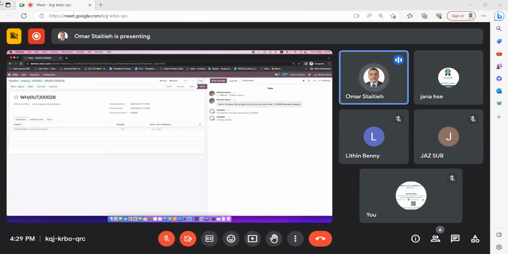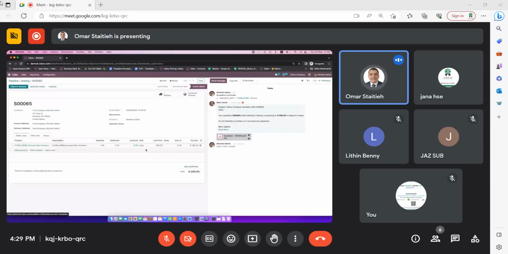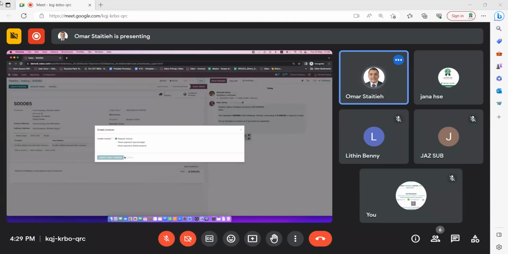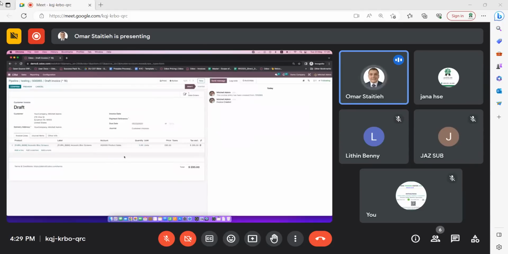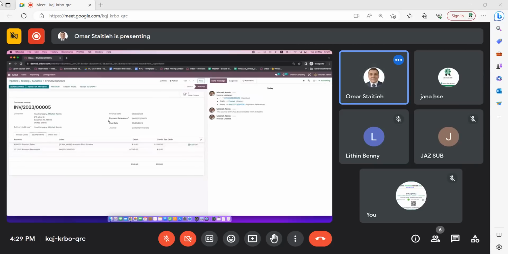And as you can see, warehouse out. The movement number warehouse out means you are delivering the message. So as we deliver the item, now we can create an invoice. You can see that the invoice has been created. On the journal items, you can see what is credit, what is debit, and then you can simply confirm it. This way, what we have done is, we can go back to the pipeline of the testing.